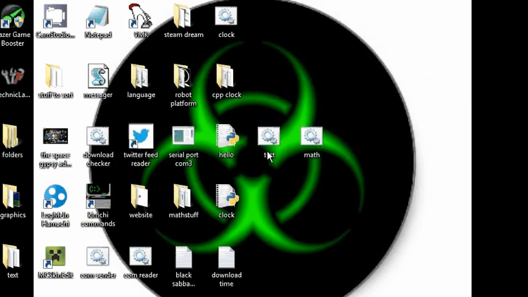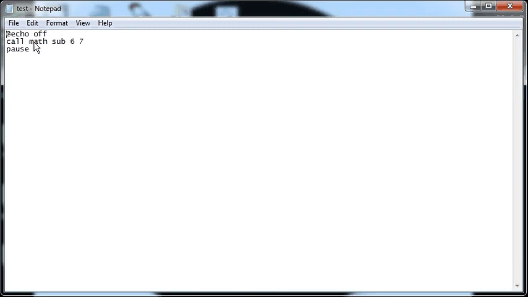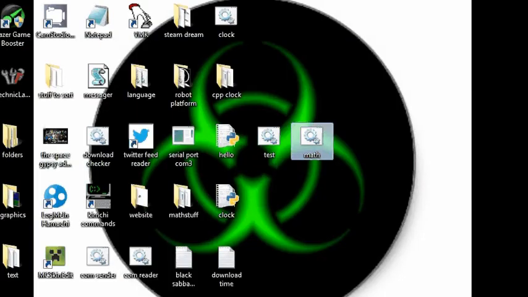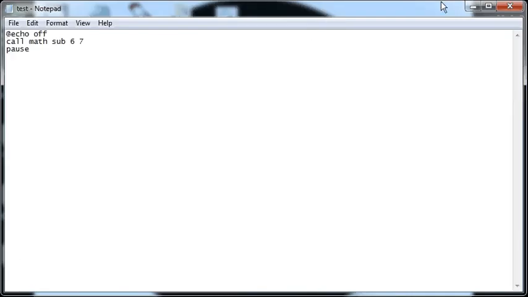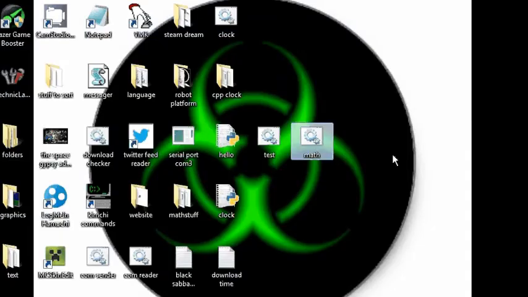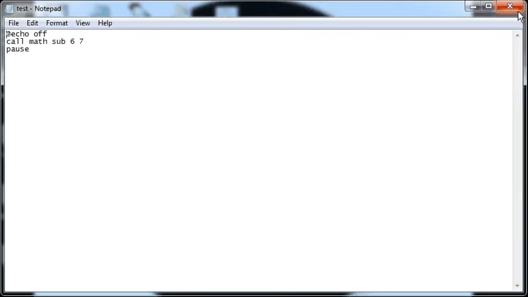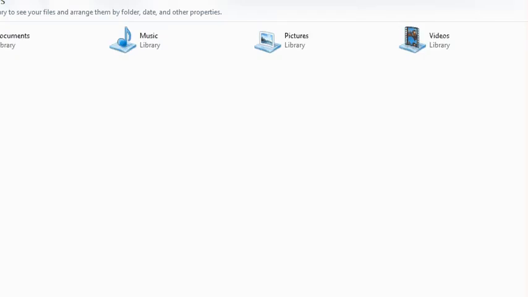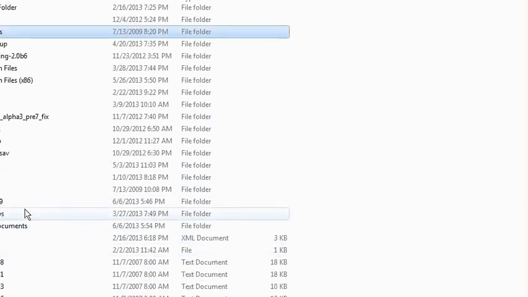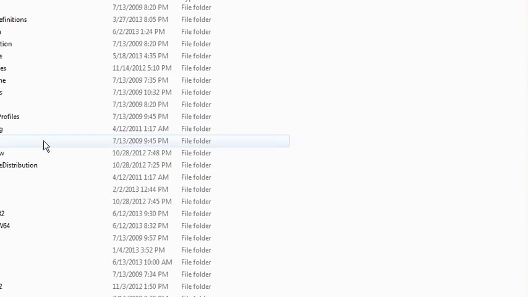The other thing is that when you run this, you have to have the program you're running be in the same directory as the command, or vice versa, unless you put the command into your system32 folder, which would be here somewhere.